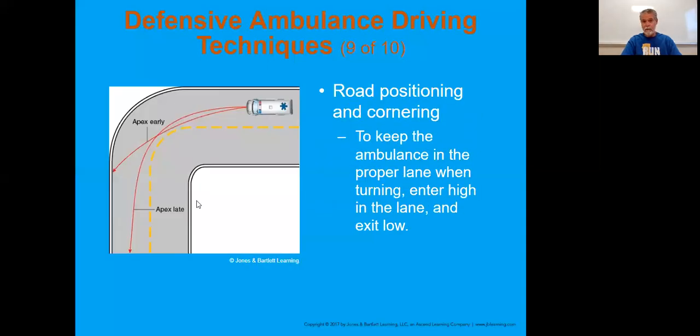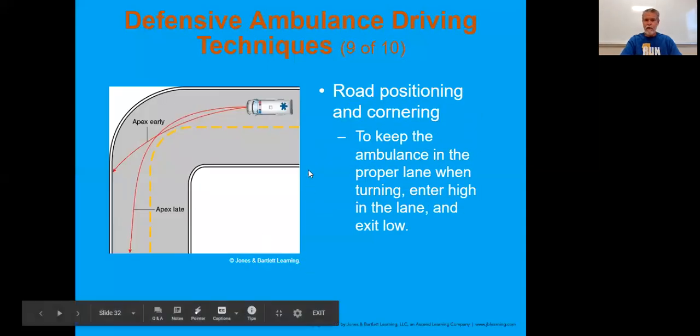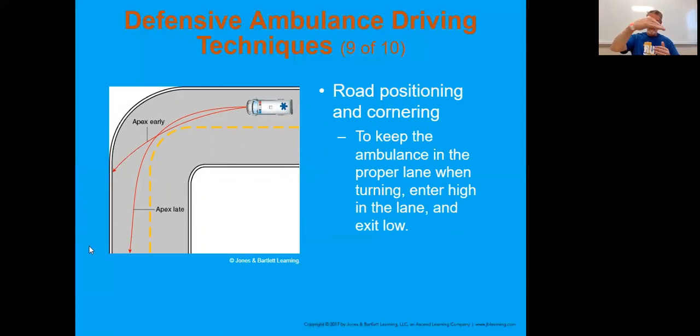Being aware of how that vehicle will actually curve or maneuver through hairpin turns - we want to slow down with that. Just be aware it can actually pull you into the other lane of traffic. When you think about positioning, you have to make sure you stay in the lane. You enter high in the lane and then you can exit low - it's just the only way you can drive those things.